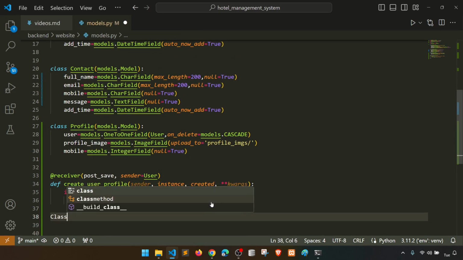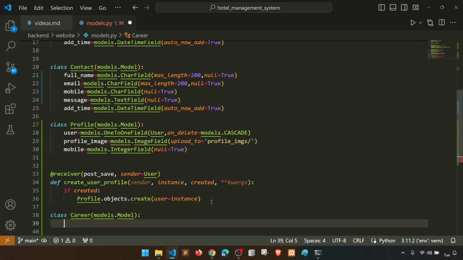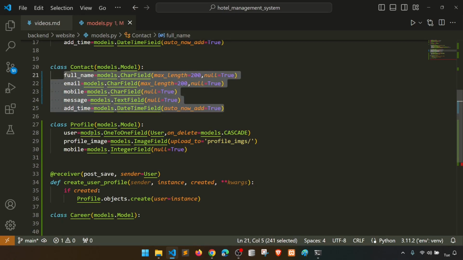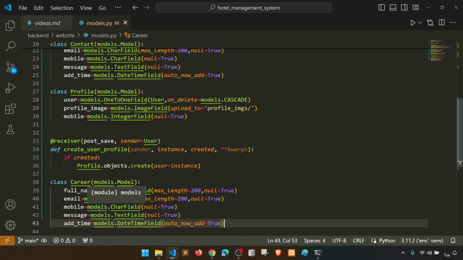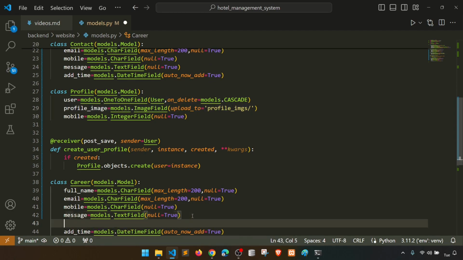So class career, models.Model, right? These are the fields, similar fields you can say. Message is okay, and then we also need updated CV, right?